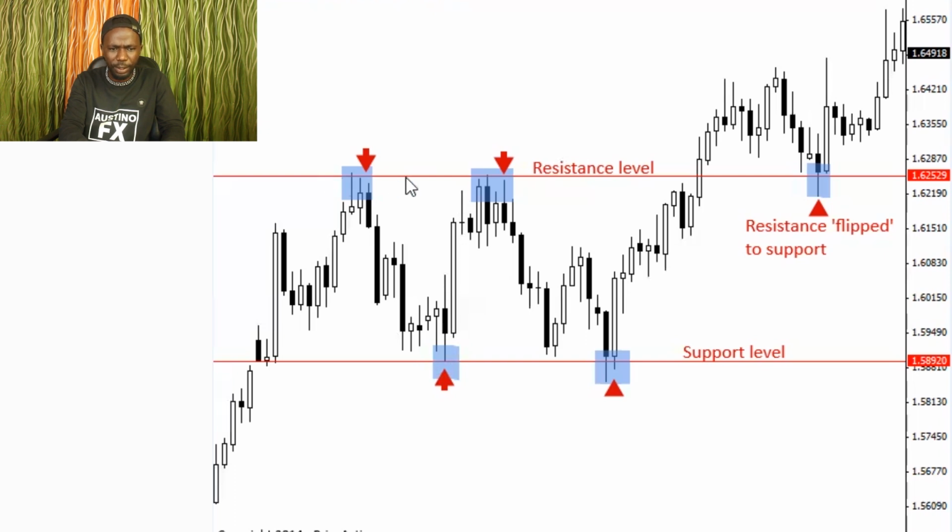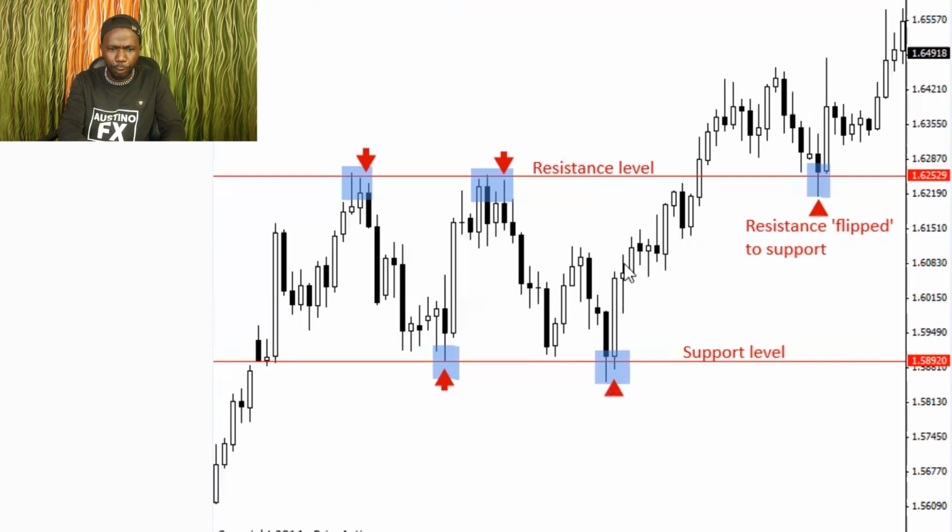So you now use your horizontal line. This red line is a horizontal line. Use the horizontal line to mark the peaks and the troughs, that is the highs and the lows, right? So now you have drawn your resistance level and you have drawn your support level. So what happens is this: each time price comes to this resistance level, you take a sell trade and your stop loss must be above the level. And each time price gets to this support level, you take your profit and then place a buy trade, and your stop loss must be below this support level, right?